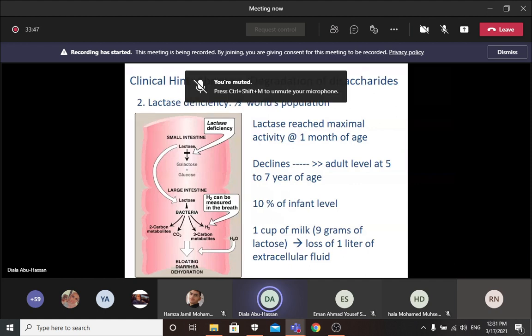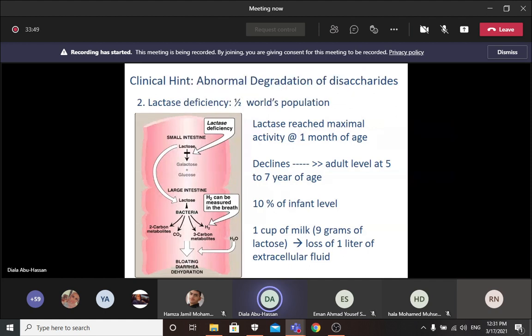Okay, طيب شو بيصير نتيجة لهالكلام؟ If there is no digestion of lactose, as you can see in the figure, there's no produced galactose and glucose. This would accumulate the lactose in the small intestine, and the intestinal bacteria is going to use it for its metabolism, producing different side products like CO2, methane, and other types of gases and molecules that would result in bloating.